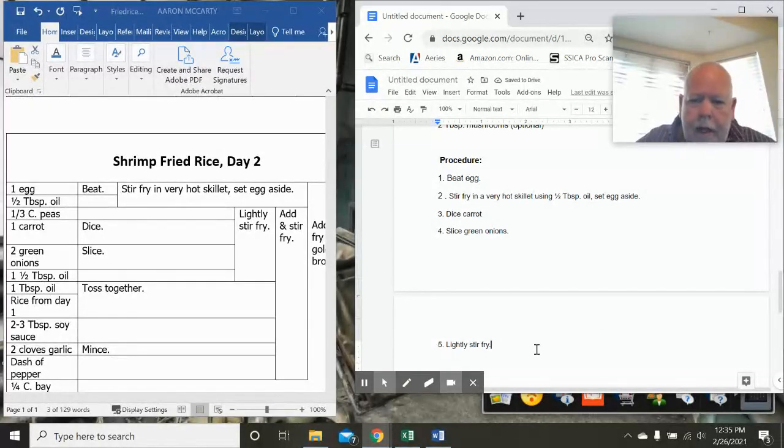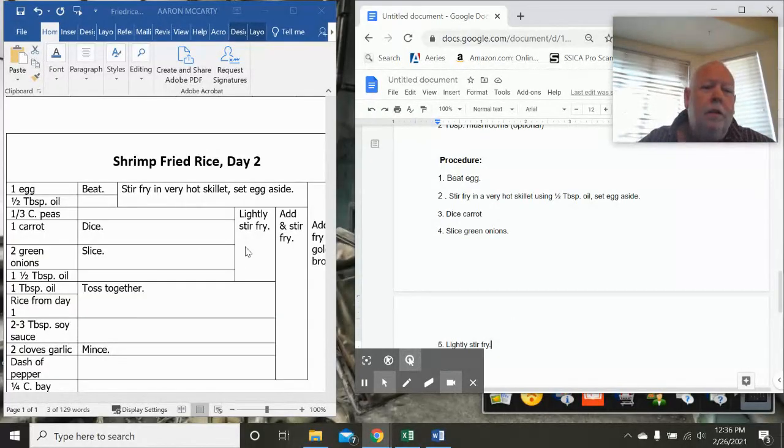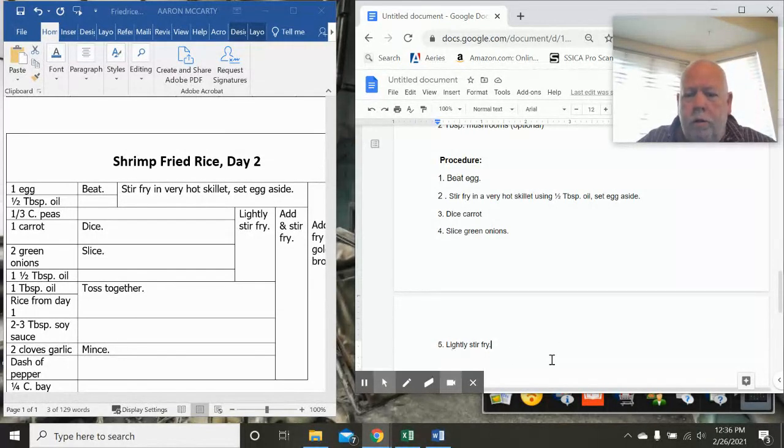Can I leave it like that and say, okay, move on to step 6? No, I can't do that. I need to specify what I'm lightly stir frying because this isn't a graphic recipe. The graphic has the information in the format. This one doesn't have that. We have to provide words to specify. So what are we lightly stir frying here?